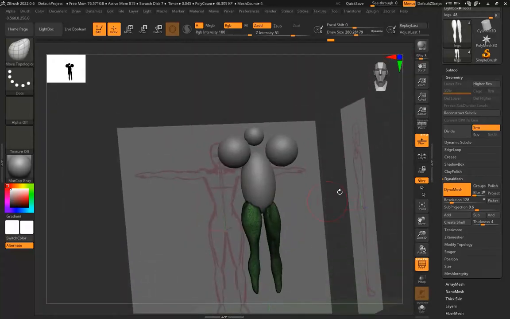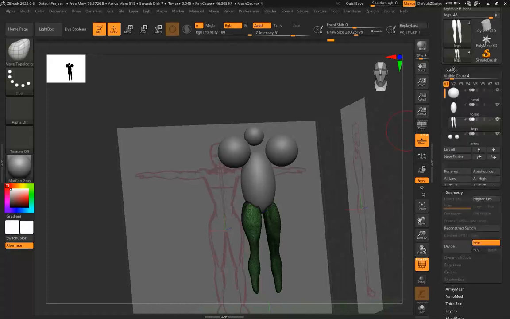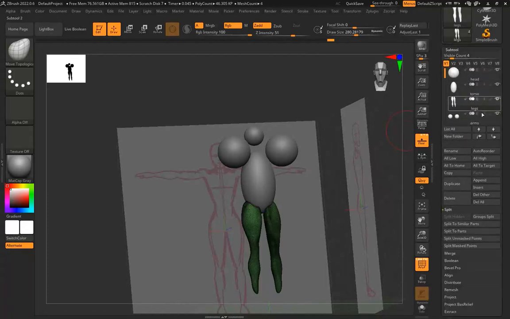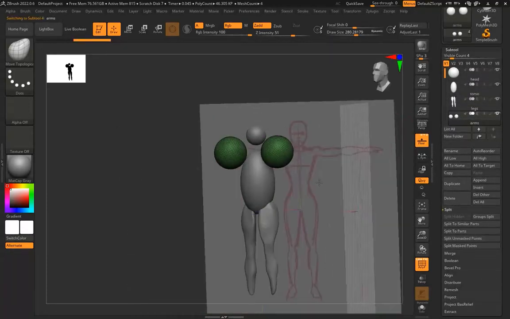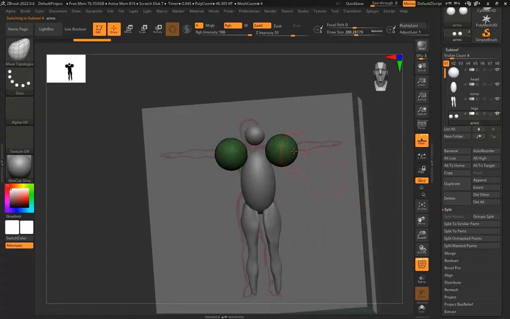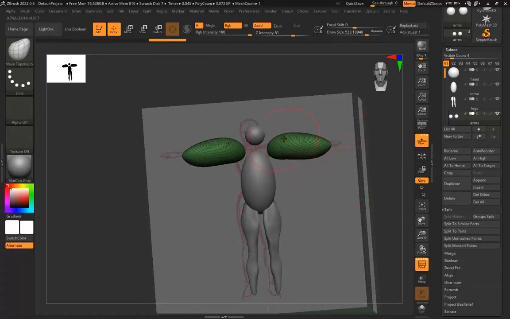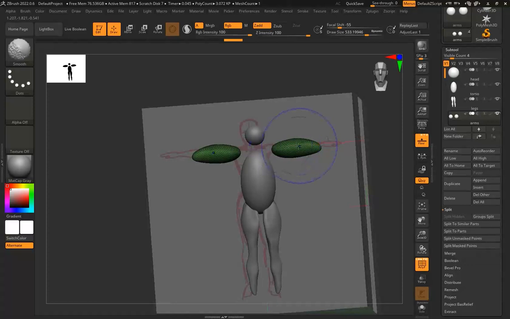I'll go to the Subtool menu again, and I will select my arms. My arms, right? And I can see that, okay, S, make my draw size big. And I can pull here. And then I can do Shift to smooth it out, and that'll also make it smaller and skinnier.